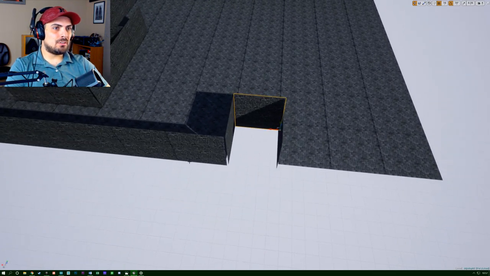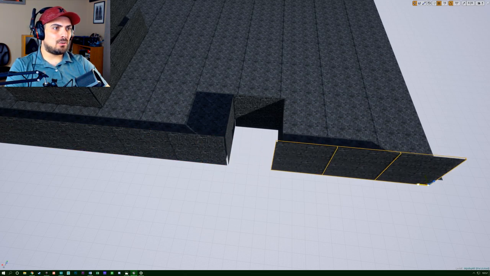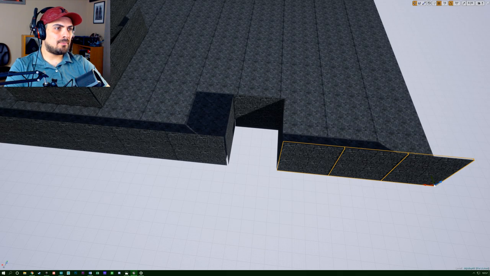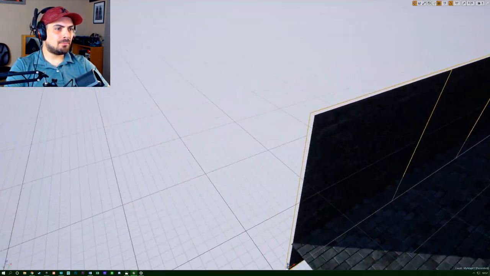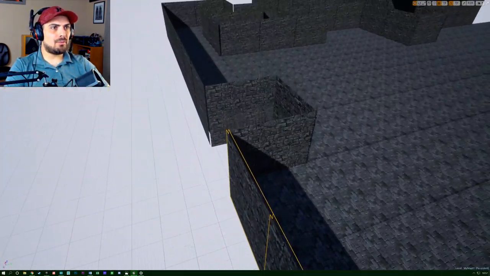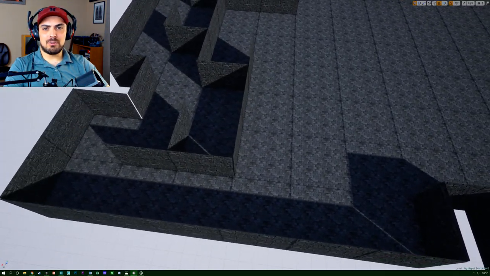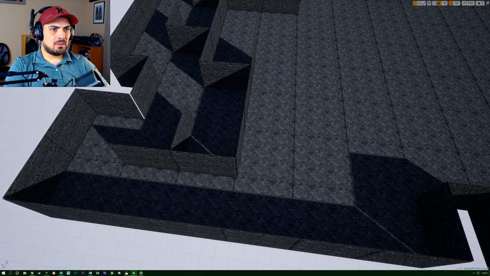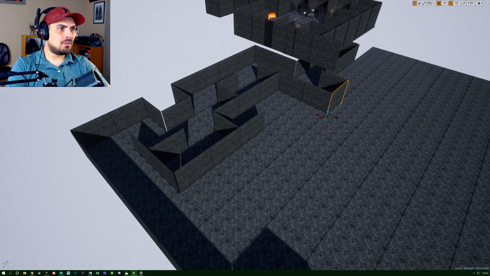Okay, this goes like this. And then these three. And those here. Okay, perfect, perfect, perfect. Okay, so this one is two of them, and then here goes a wall. Okay. Let me see here. Yes, this one.